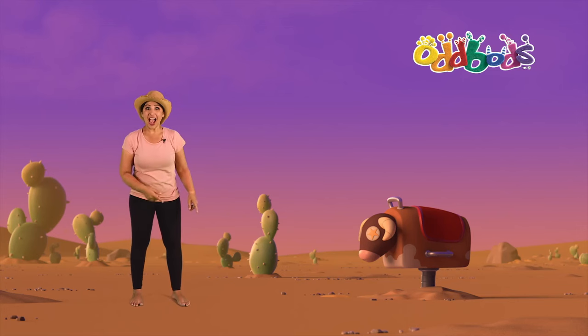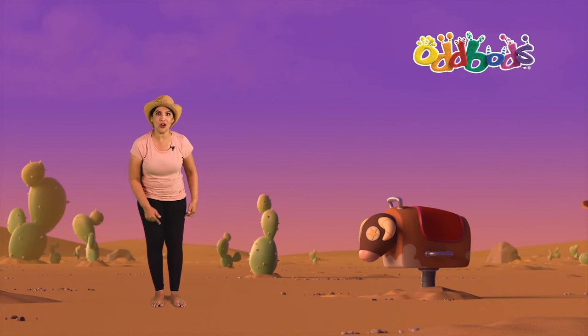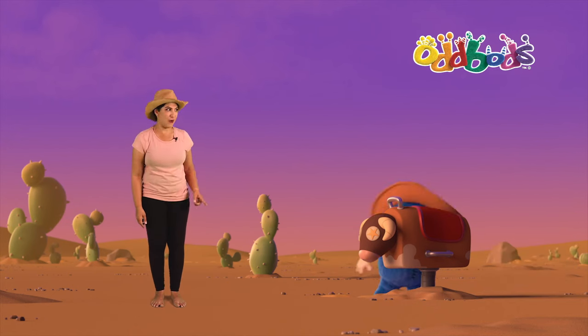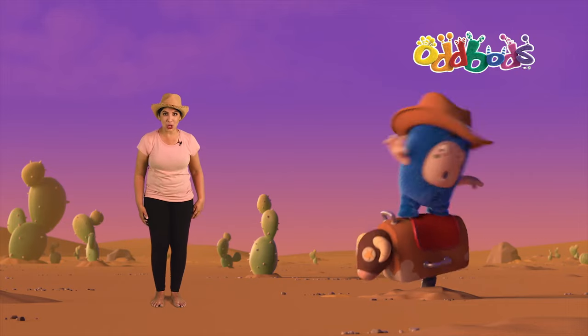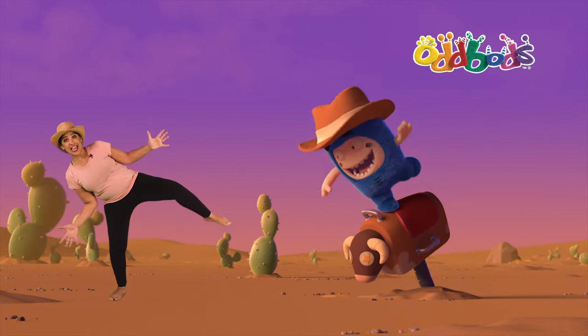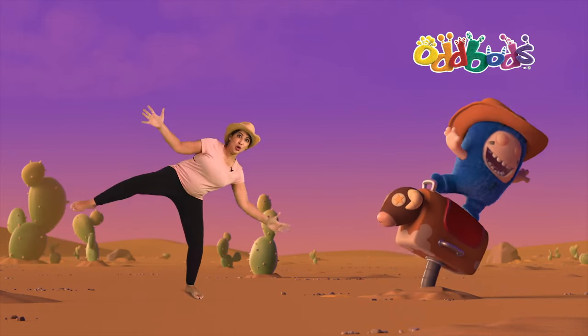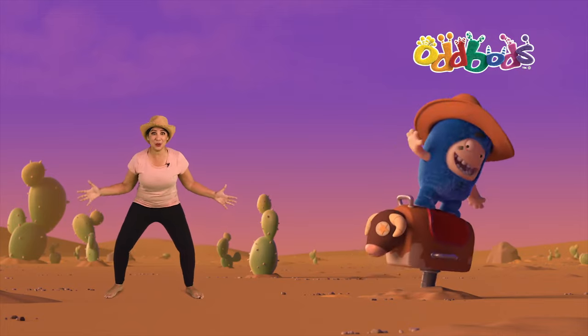Hey, I know what that thing is. It's a mechanical bull. You're supposed to ride on it without falling off. Here comes Pogo, and look at him trying to balance on the bull. Let's try that too. Come up on one leg and try to balance and lower down. Try the other side. Try to balance and lower down.